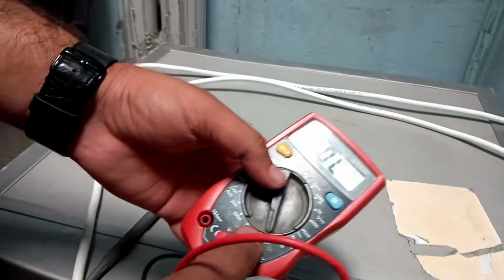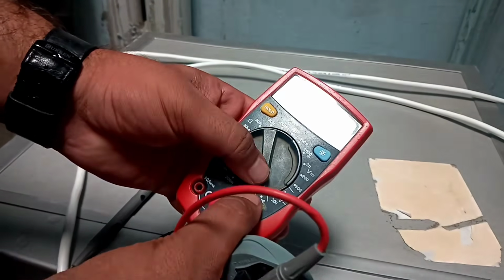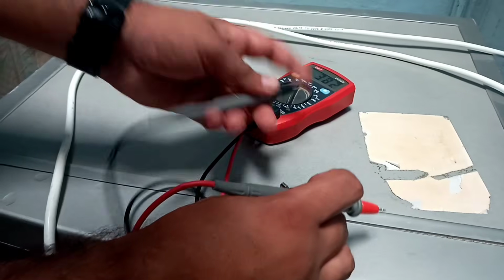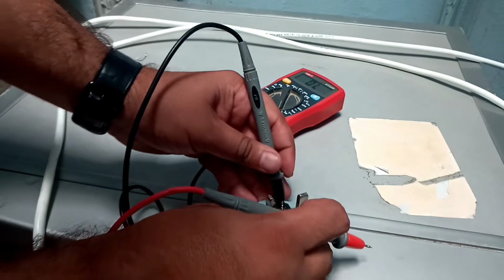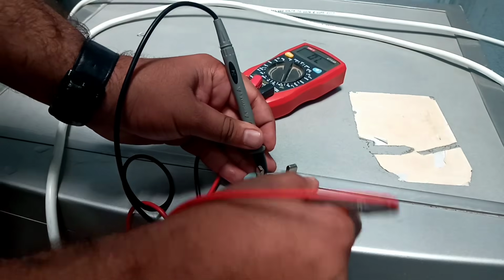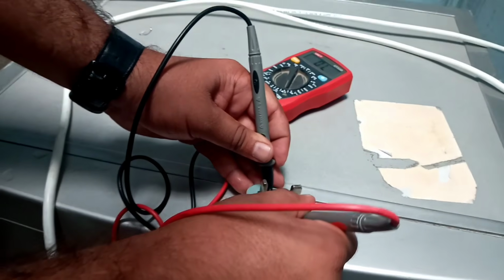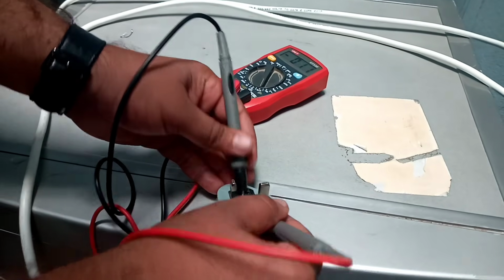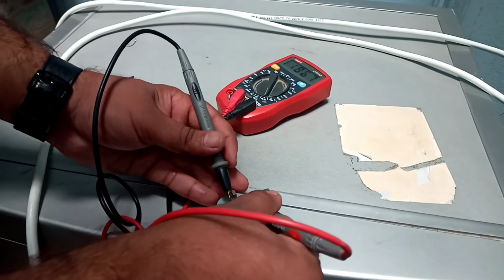And the principle is how to check the fuse. Place your multimeter on continuity and check this wire and check this, and it's shorted. So its fuse has been worn out, but we don't know why.